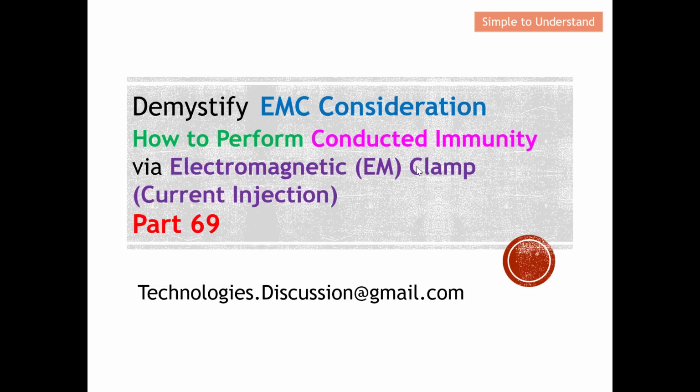This electromagnetic clamp is also known as current injection. With this video and the previous one, you will be able to distinguish the key difference between these two types of testing for conducted immunity. This will be the objective of these two discussions. This will be the Part 69 series discussion on EMC.